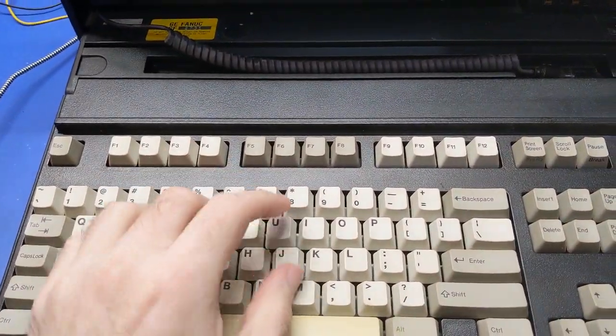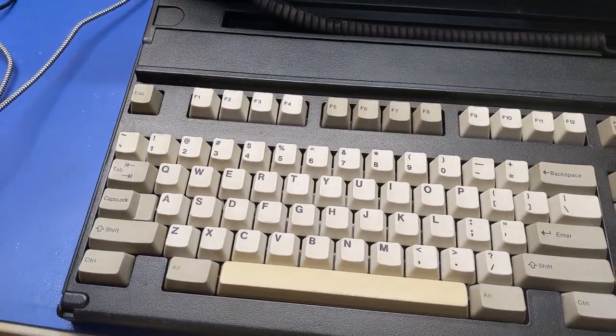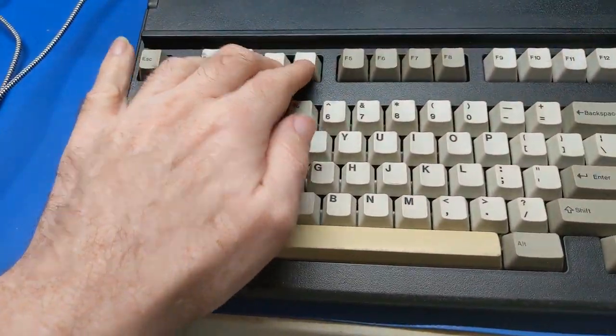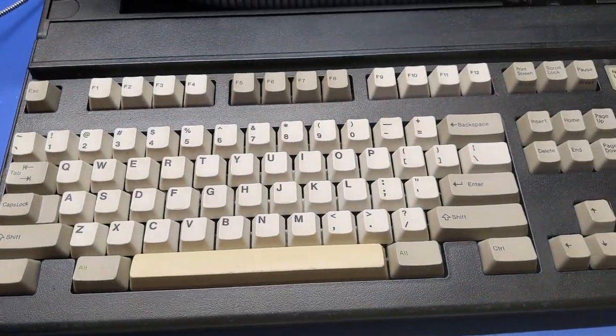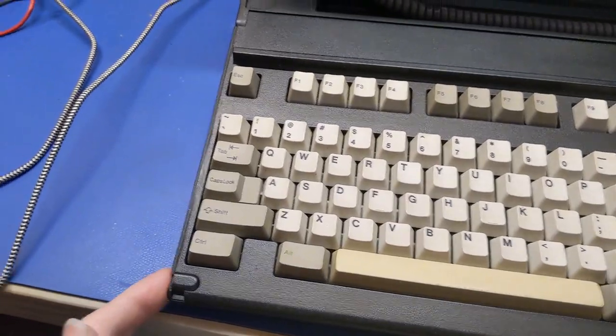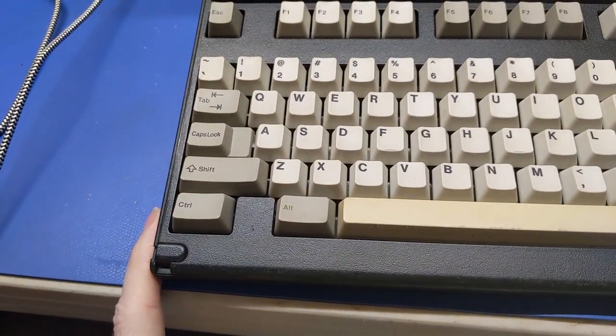Same as that, key switches. It's mechanical. Mechanical key switches. Yeah, on mine, this was broke, and I had another one that was broke. I had to use keys off the parts keyboard to get it together. So I have a parts keyboard, which is the white one, which I can probably use to replace this latch, but it's going to be the wrong color.